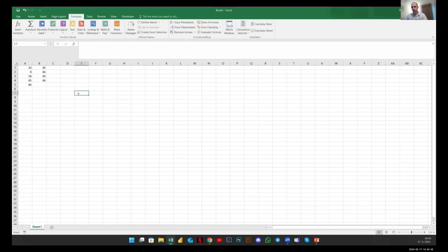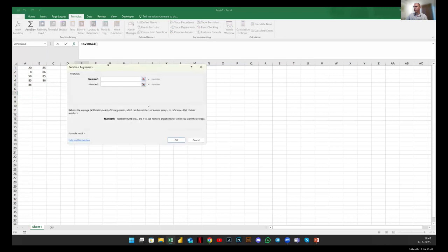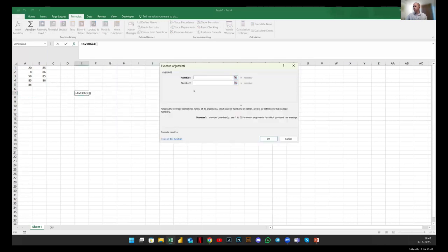If we put plus or equals, Excel recognizes that we are trying to write a formula. Here it is giving us the most widely used ones. We can go to more functions. Let's search average. It is giving us average, first one. We can put number one, second number and third, and it will give us the average, but we can also say average of this row.